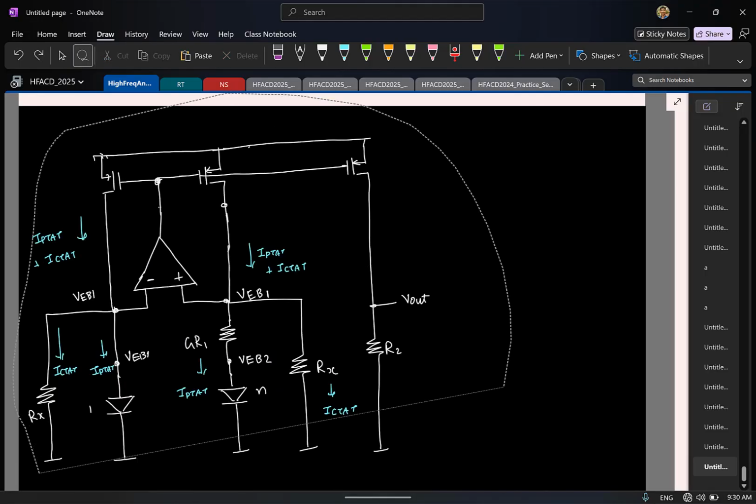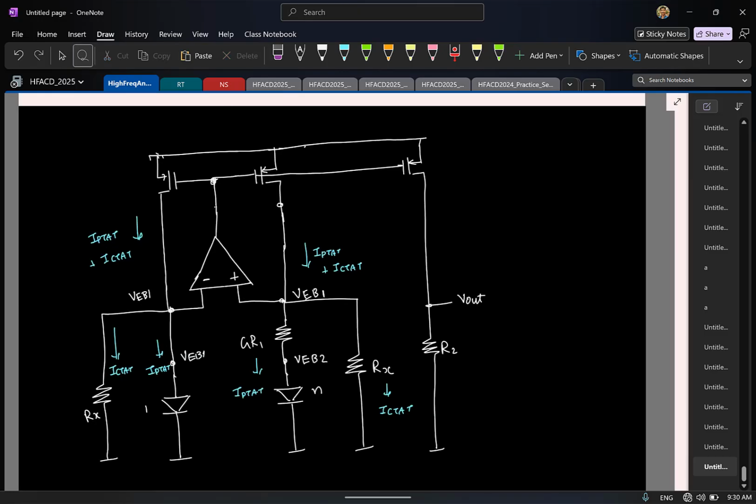So this variant is often referred to as fractional bandgap for obvious reasons, because this can generate fractions of bandgap voltage, and it's very suitable when your supply is very low, say 1 volt or so. And now this gives a very nice control, because now I have the current. So by changing the resistor value, I can get different voltages, right?